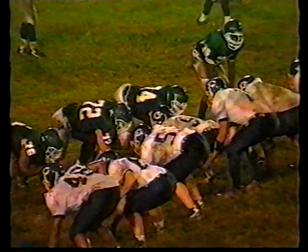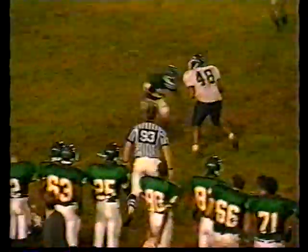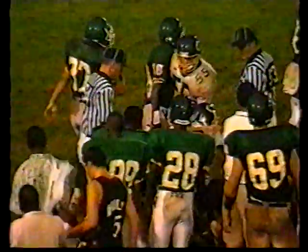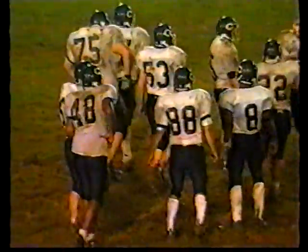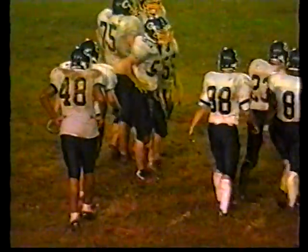3 wideouts to the far side. And Jenkins is back to pass this time, but he throws to the near side, and that's Lambert. And he's fighting him, and what a fight. He breaks that tackle, and eventually 2 other Vikings gang up on him to bring him down. A lot of spirit that time, and I tell you, that young man's got a lot of athletic ability. Talked to Coach Sorrentino about him earlier this week, both his play at defensive end and what they can look for him at the tight end as well.